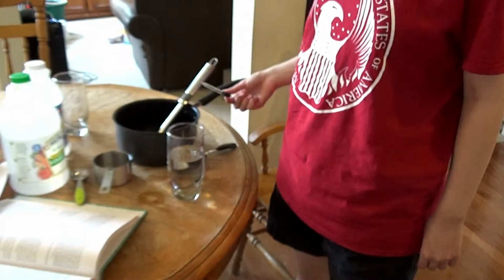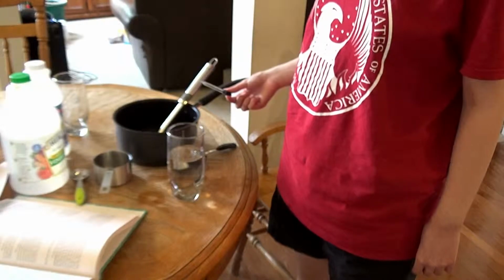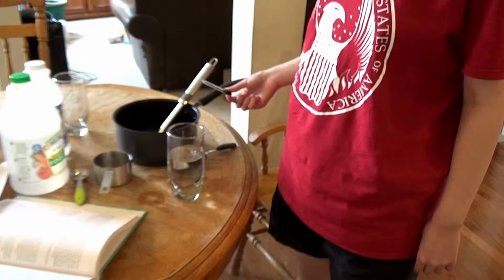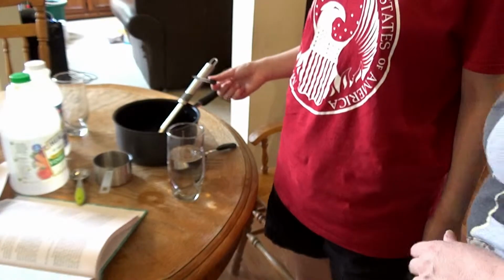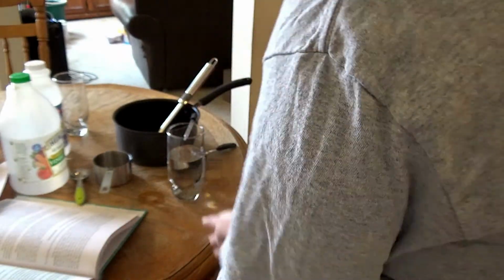Ammonia water. Ew. Okay, so now I'm gonna do the vinegar water. Is it safe for that stuff to be getting on my foot? It might burn, but it's diluted now, so if you want, you can wipe your foot off. Okay. It's like a glass dropper.